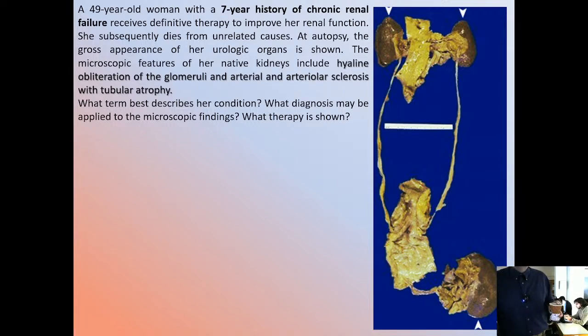And what else do we see? Hyaline obliteration of the glomeruli. Yeah, in such cases, since all parts of the nephron relate to each other, it's very difficult from a histological point of view to define where the damage started. So you need the history. If you have end-stage disease, tubules are atrophic, scarring is in glomeruli and interstitial tissue, and you cannot say where it starts from, but you take into account the patient's history to define that.